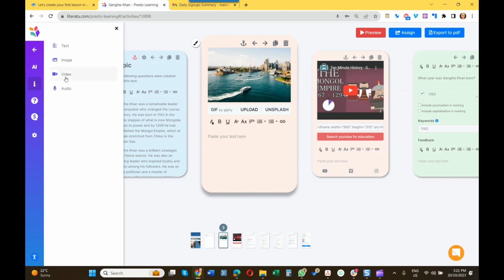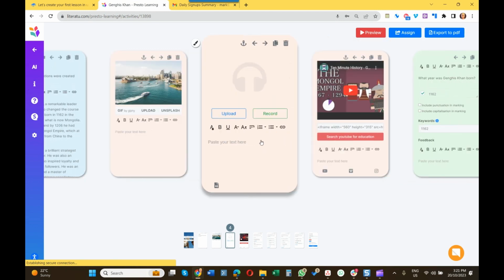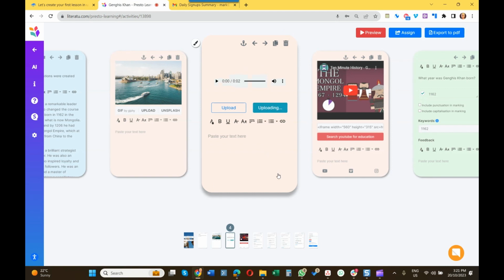If you wanted to add an audio card, now gets used a lot in language training, where we can record a teacher speaking French, Italian, whatever. Je m'appelle Marc, comme ça va? So I've just said something in French. If I had a question after that, I could anchor that card. The students have questions in English. They have to translate the French. I don't need to tell you all this. You're the teachers, okay? But this is where I'm just trying to open the imagination of what's possible with the power of the Presto platform.